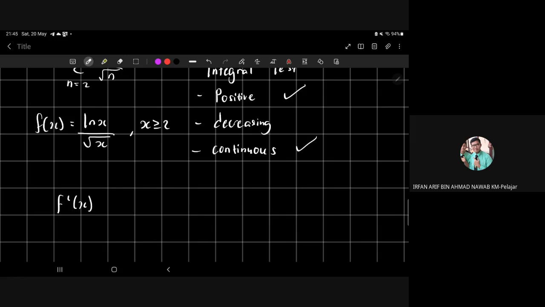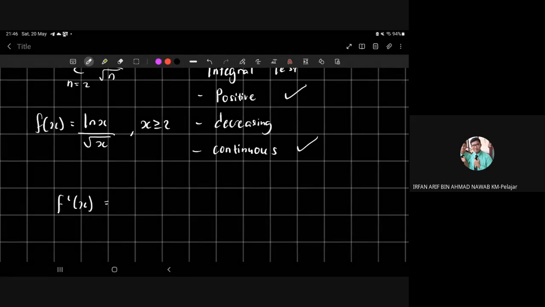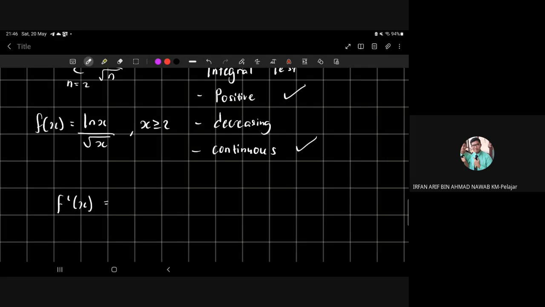But in this case, you could apply the, oh, sorry, it's a quotient rule. Now you have to remind yourself how to apply the quotient rule, which is vu prime minus uv prime over v squared. So our function of v will be square root of x, and u prime is just the derivative of ln x, so it'll be 1 over x.